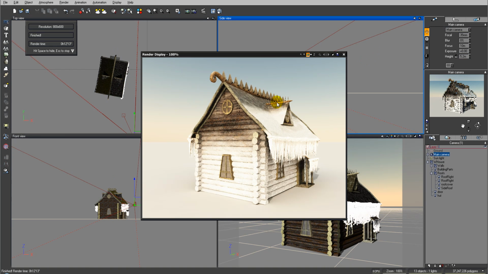Okay, so right here you can see it's rendered with a little better lighting. Of course, the material is not yet applied to the frame. We need to apply some additional material to the door entrance, and maybe put a little bit of frost on the glass as well. So let's add some small additional details, but overall, any Vue-friendly type of building with material specially designed for this can be very easy to adjust to any type of season.